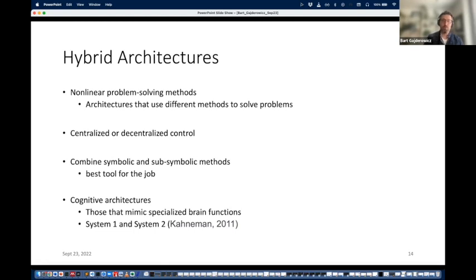And you may have heard of System 1 and System 2 by Kahneman, Thinking, Fast and Slow. So this is a very popular kind of paradigm where System 1 is taking in information and making decisions quickly. So looking at short-term memory or having very quick responses or reflexes about incoming information, whereas System 2 is more of long-term memory processes, more reasoning that takes longer. And so often people like to break the System 1 and System 2 paradigm into System 1 being a subsymbolic model, whereas System 2 takes in more explicit knowledge that we may have in our long-term memory and reasons through a particular problem and comes up with the best solution.